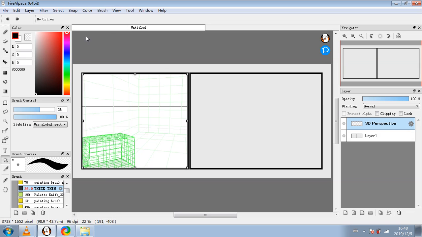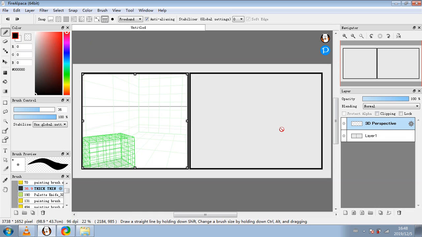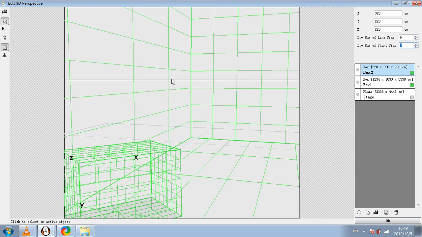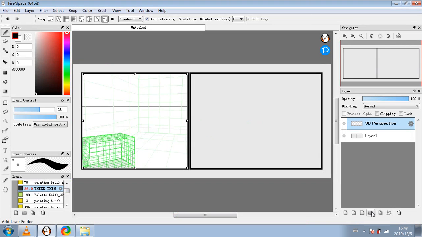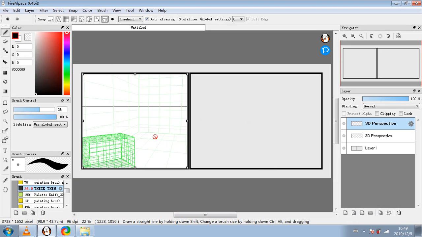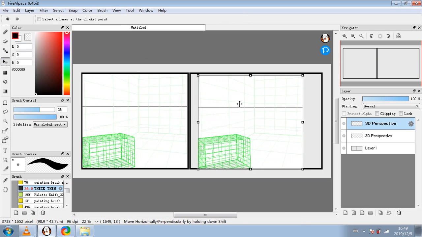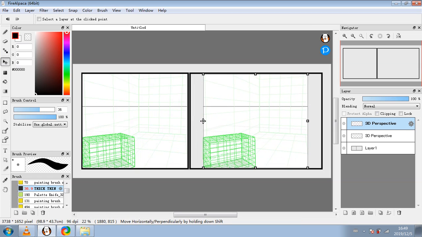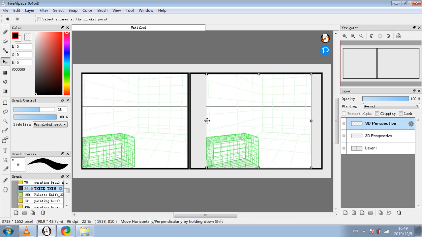I can literally go back to my pen. We've got the snap. If I double click on this layer at any time, it'll go back to that view, so we can re-edit the camera and turn the camera around. I can also probably duplicate that, can I? Yes, I can duplicate it. Meaning, because I've duplicated this now, if I go to the move tool, I can move this one over, probably stretch it. Can I stretch that?